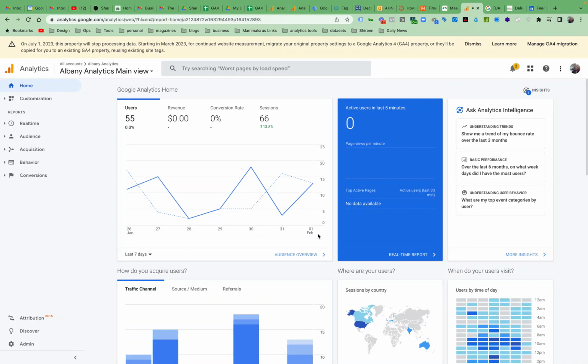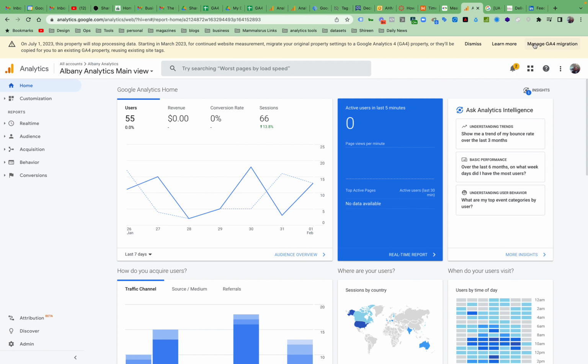So I get this very lovely notice today. I checked my GA3 account after a while, so here it is. Let's see what we can do with this. Learn more takes you to that, dismiss. My goodness, I don't want to dismiss anything from Google these days. It can get very interesting.